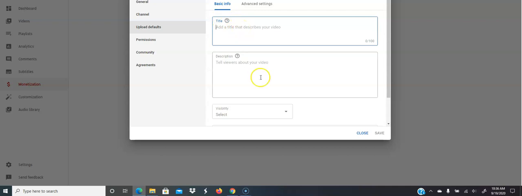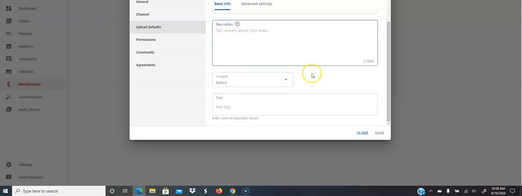Now, what a lot of YouTubers do is they focus on this description, and maybe in all of your descriptions, you want to promote maybe other YouTube videos. So instead of you having to type all that out on every single video, you can literally put in a default text that every single video that you upload on YouTube, it will automatically carry that description. So then you don't have to type it all out.